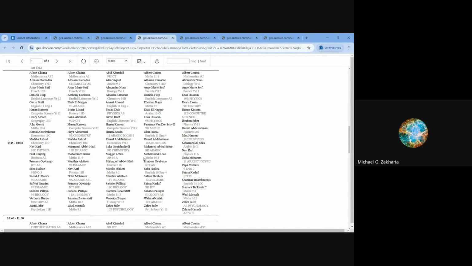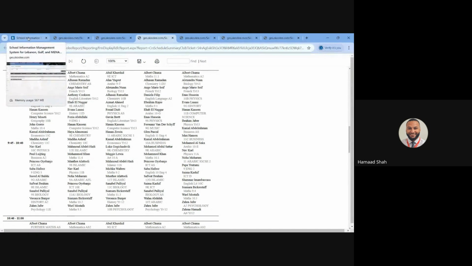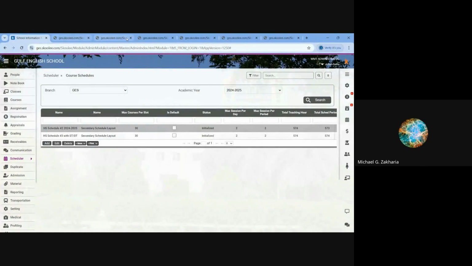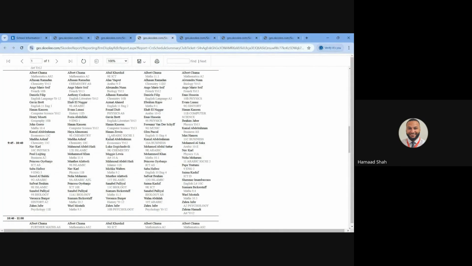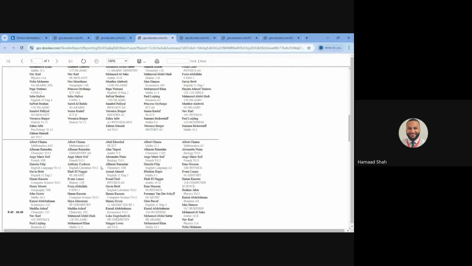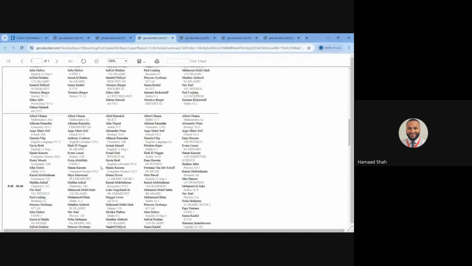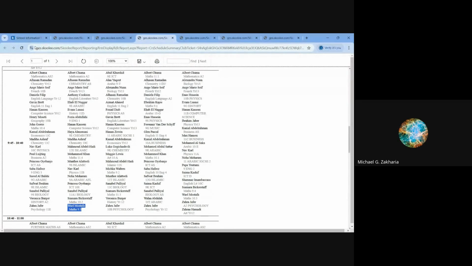Okay, so for example, now, if I need to change one of these classes, at the bottom of the screen, you can see Albert Chuma is teaching further maths AS. Yeah, so Wa'il Mustafa. Okay, so let's say we look at Wa'il Mustafa. He's teaching maths to 9.3, and this is period 3, I believe. If I want to change that lesson and move it from period 3 to another time, or swap it with something else, is it possible to do that?